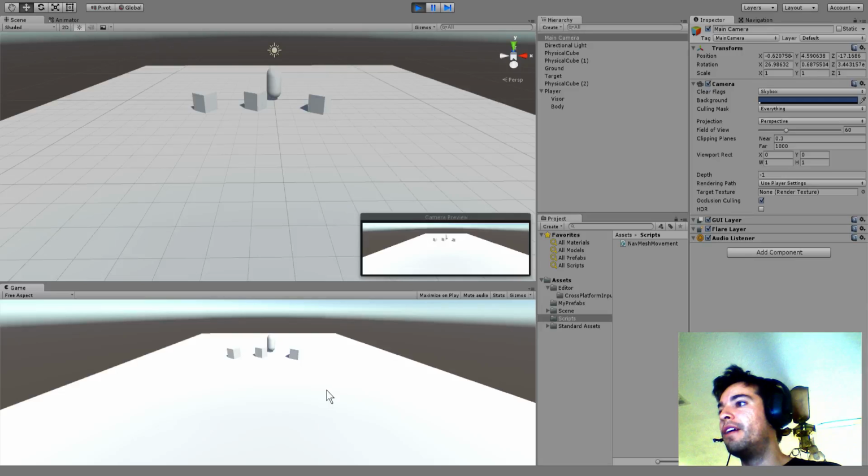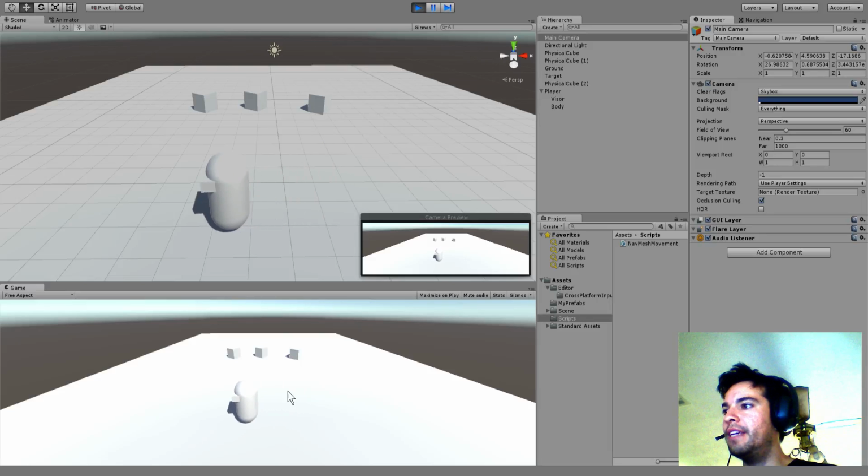Now I'm going to click on the screen. And the guy moves there automatically. No other scripts besides navmesh agent. So wherever I click, he goes there. Cool. Now, the problem with this. First of all, I don't think he collides with anything because I disabled that collider.